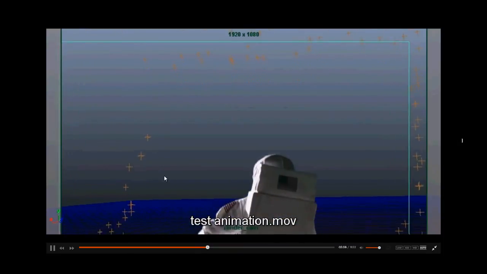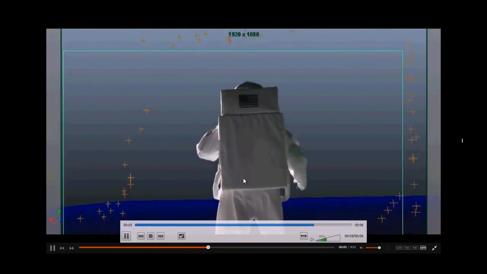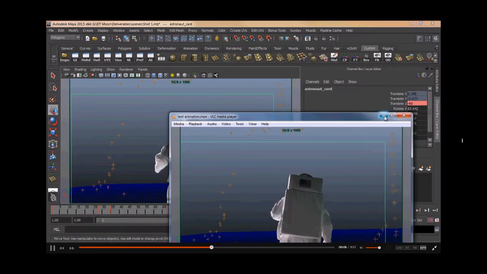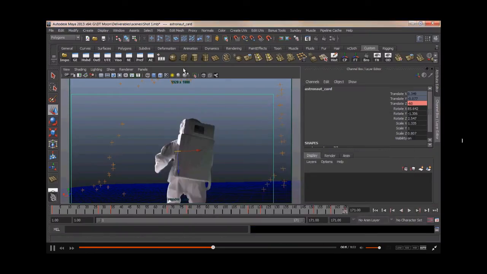Now we can see it's the linear interpolation of the astronaut card that is making the animation seem jerky. So to fix that, we can select the card and then go to the graph editor, wherever you are.